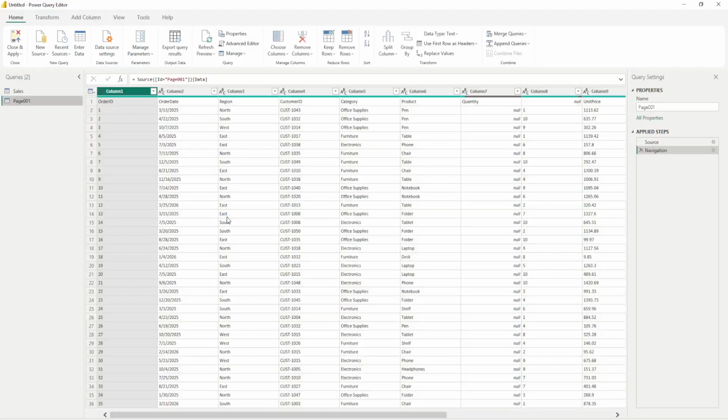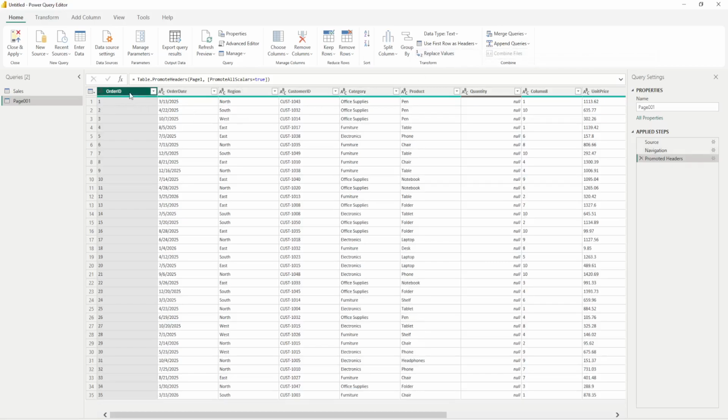Give it a few seconds, it's loading. All right, so it's loaded in Power BI. However, now take a look. The first row has the header, so you have to turn this into the column header. For that, you go ahead and click on this one, Use first row as headers. This got switched into the header now.